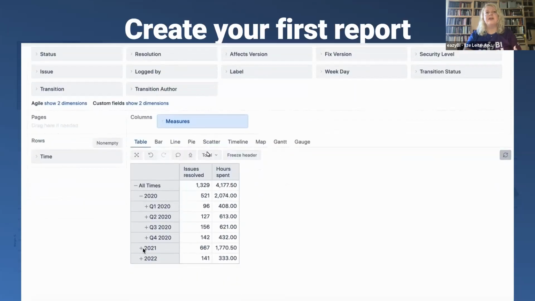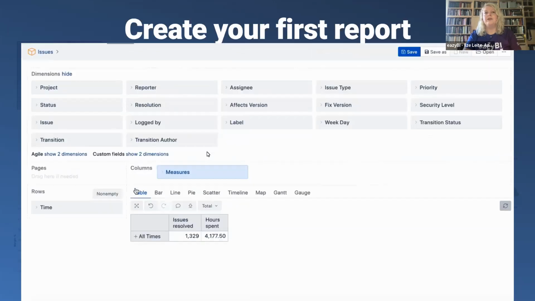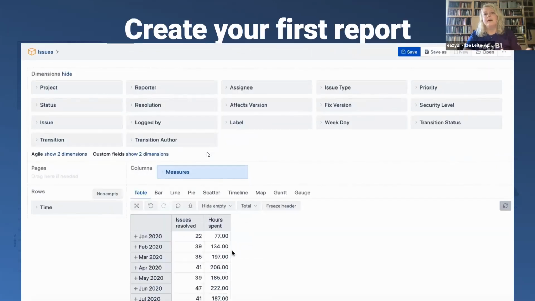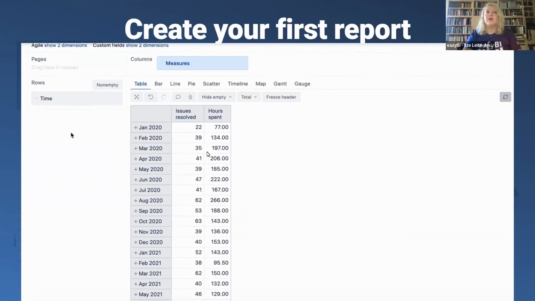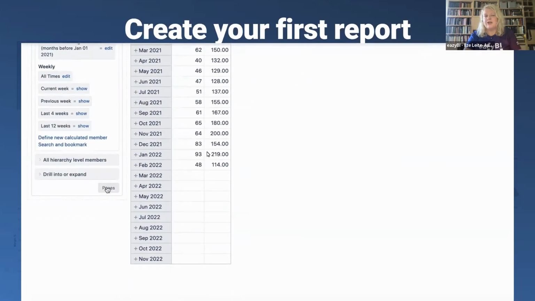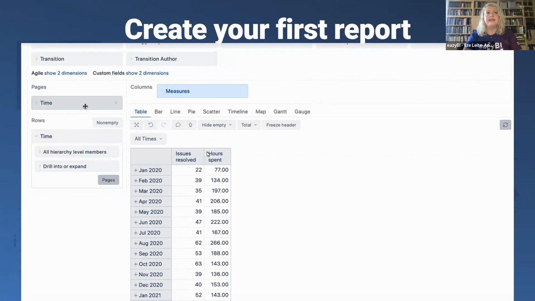All dimensions at the start are collapsed, so you see the total values, but you can always split them, expand them to lower level members, in this case, months. You can limit this list because if it's too long, it's very hard to understand. In this case, we limit it by years.